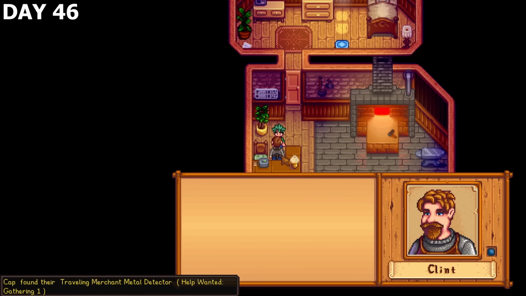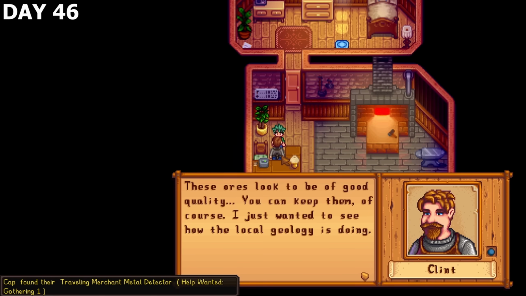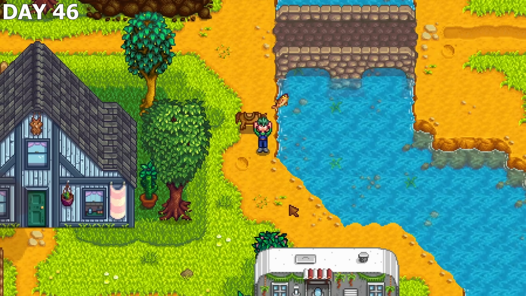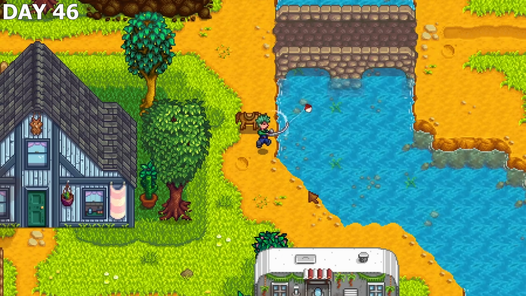Returning to Clint, I'm given a traveling merchant metal detector, which allows the cart to start selling artifacts and minerals. There are multiple of these, and with every one, I can expect to see more of these being sold to help reduce the Gunther grind.